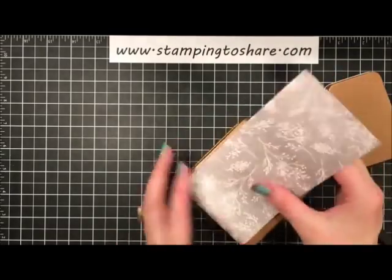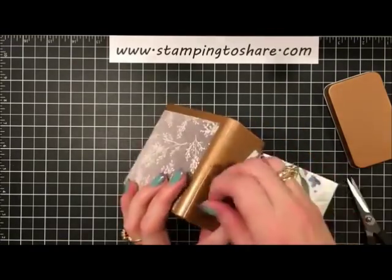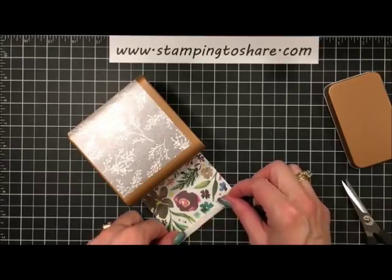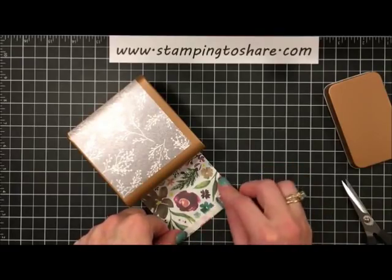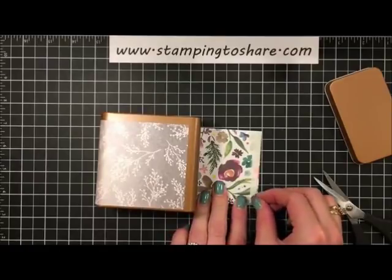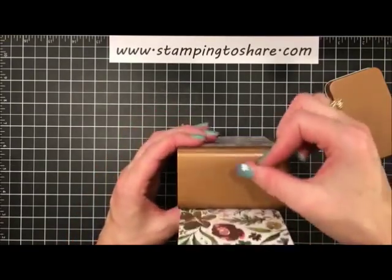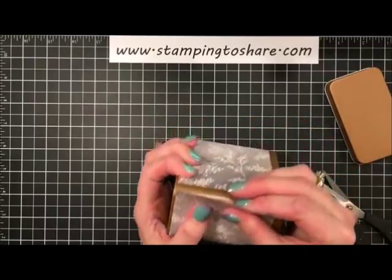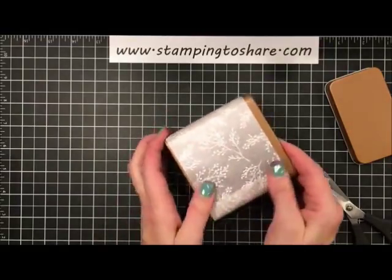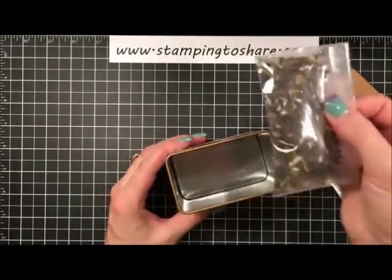Before I press this last piece up and over, I want to add a little strip of tape right here while I'm thinking about it — once it goes over that last edge it's kind of hard to get that last strip on. So I'll uncover that strip on the side, bring it over, keep it going, and press it down. We are done! This is the back side and this is the front side. My white tea is already inside.